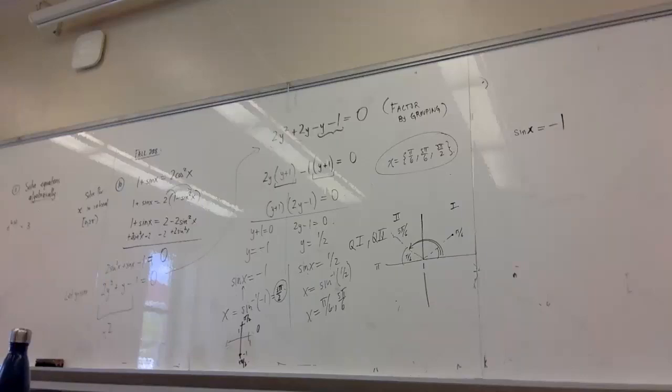Remember e to the x and ln of x, what kind of relationship is that? They're both what? They're inverses of one another. So what happens when you apply a function to its inverse? It cancels out. So e to the ln of x is x. It's a property, remember? X equals 3, done. Move on. That's it, part A. Remember, e to the ln of x equals x. Why? Because f of f inverse of x equals x. And similarly, ln of e to the x is x. Because they're inverses of one another. If you apply one to the other, it cancels out. So that's a quick one.